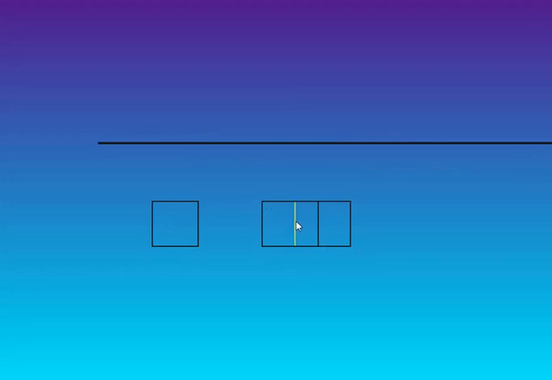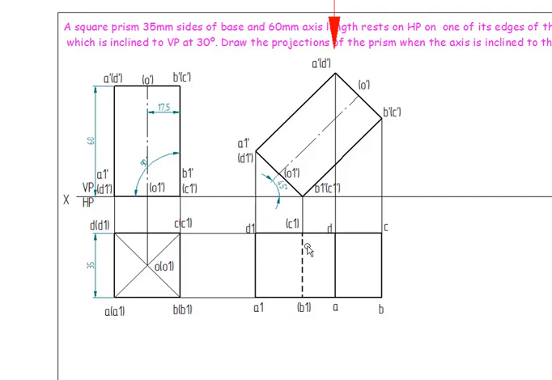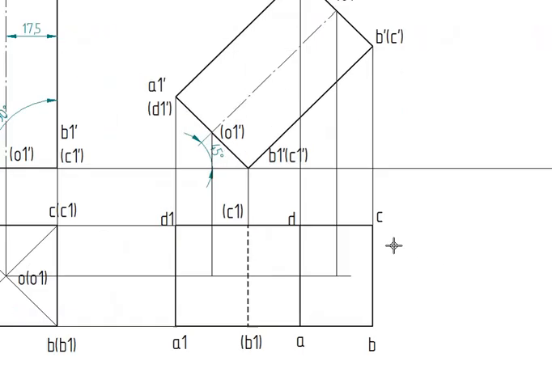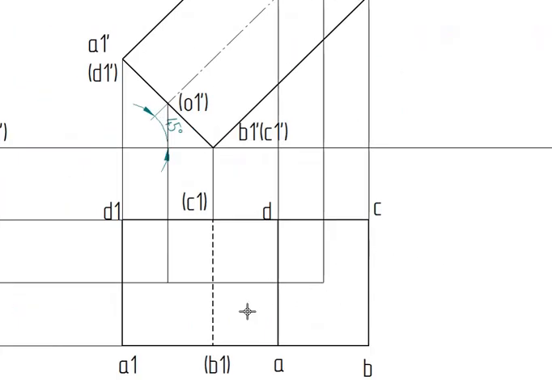Now after getting it, I am going to draw the axis line from this point. I'm going to do projections at the last to avoid the confusion. Always I'm going to do the projection of the axis line at the last to avoid the confusion. So this is the O point, and I'm going to project it till here. This is the O1 point, project till here. So I'm going to remove it. I'm going to draw this line as the axis line.